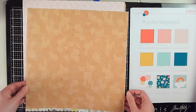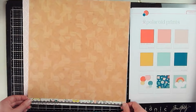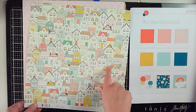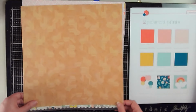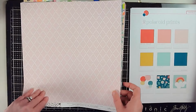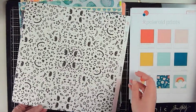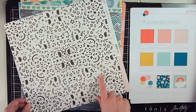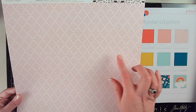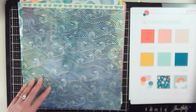Here is a crepe paper with the wood grain. This is like a parquet floor, but again, it's still a wood grain. Has the houses on this side. Don't think I'll be using this, but I will probably definitely be using it for the wood. Here we have a crepe paper, Sweet Story, Maggie Holmes. This is a good neutral, or I could definitely use it for this pink geometric. Definitely works with the colors we got going on.